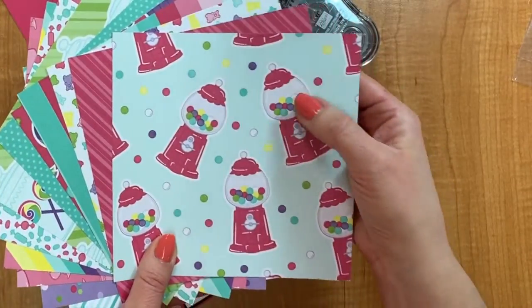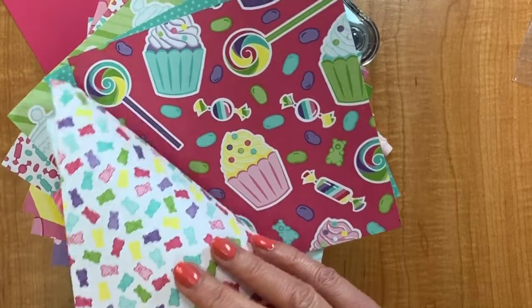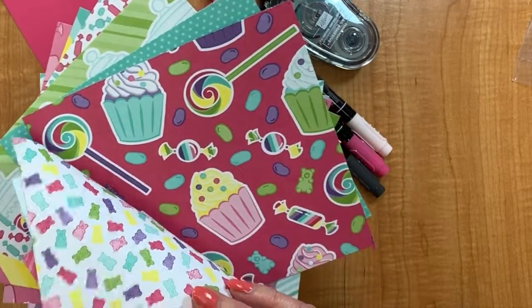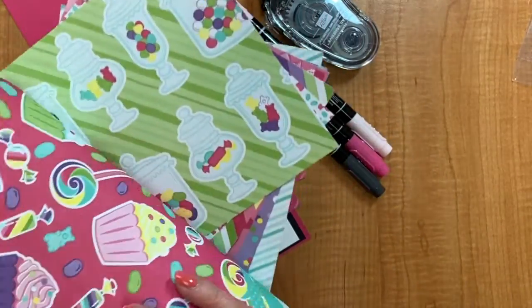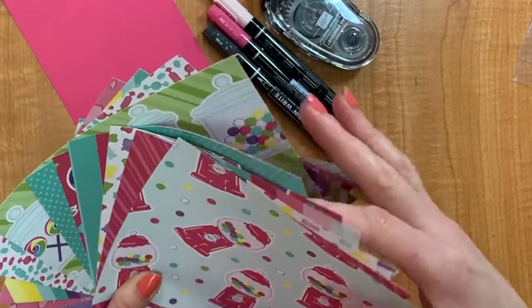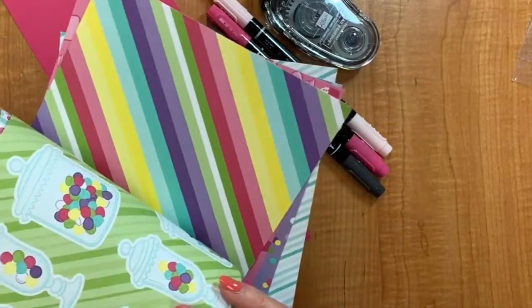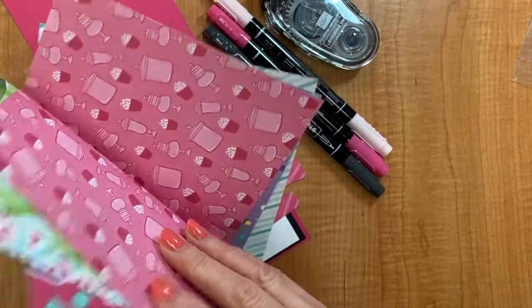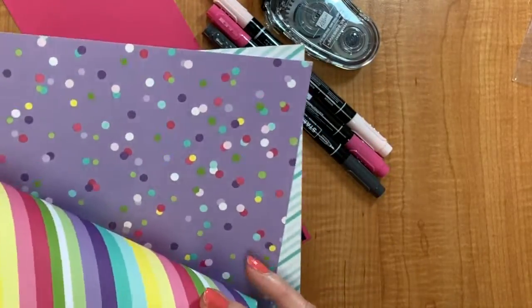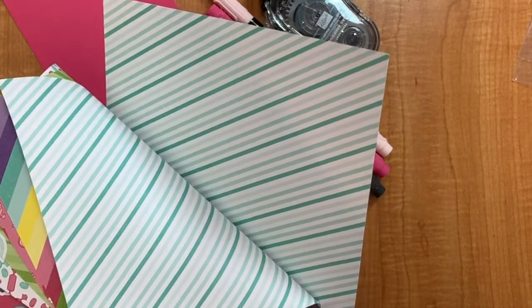So we've got gummy bears, we've got our gumball machines, and on the other side, this one has more than one color, but it doesn't have all of the colors. And this one is really fun. It's got cupcakes and lollipops and other candies and jelly beans. And on the background is just your Coastal Cabana and some sweet treats in some candy dishes there, and two different colors here with the Melon Mambo. So a smaller one, and then some fun diagonal lines, stripes, and some Melon Mambo. And then I think the last one here, this one is really fun, just a confetti paper on Gorgeous Grape. And then it's got the Coastal Cabana.